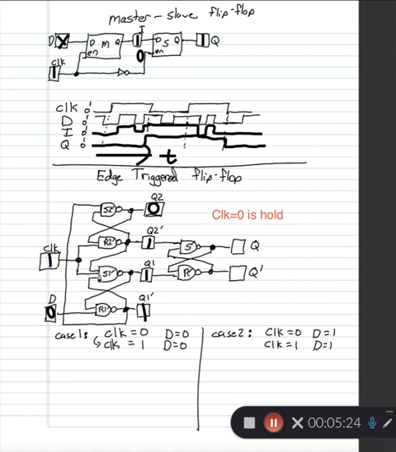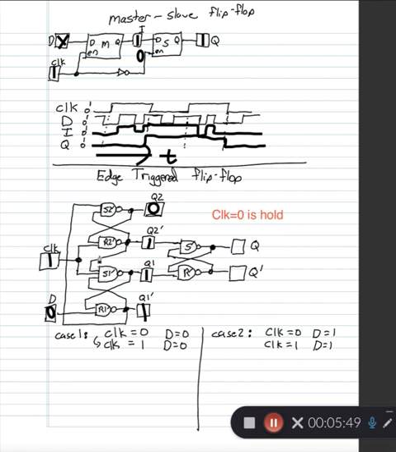So when clock turns to a 1, this is no longer holding these values, but they still might be okay. Because watch, for instance, here, I've got a 0 on this. So this 0 on here is going to force that to stay a 1. This is kind of already in a stable position. So unless somebody tells it to do something different, it's going to be pretty happy staying there.